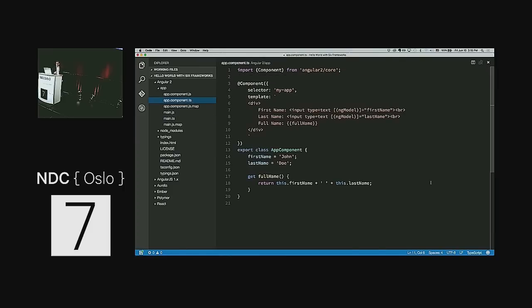Again, you can see the TypeScript here in the import syntax. So we're bringing in the component decorator from Angular 2. Decorators are something that are part of a future spec for JavaScript, and they're also implemented today in TypeScript. And the decorator decorates the app component class. So you can see the app component class is declared down there with two properties, first name and last name. And you can see the full name computed property. And this right here looks a lot nicer than the Angular 1 version in terms of standards compliance, because now we're looking at a pretty normal class.